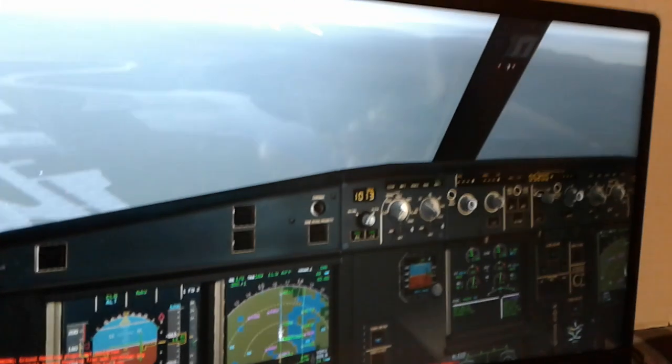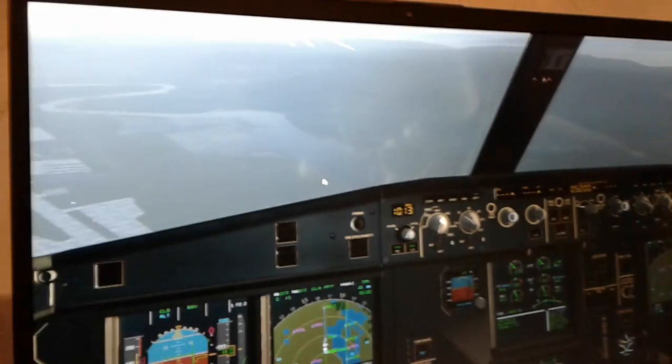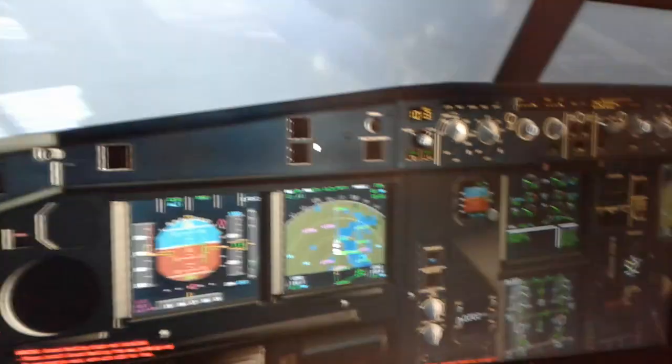Idle thrust again. We're flying around the airport. Roll the air dial again.